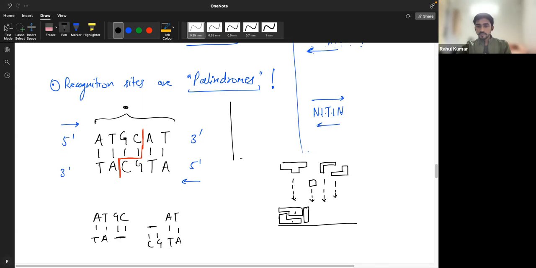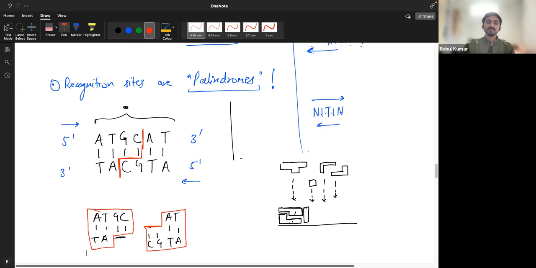So these two fit well because they have these sticky ends which fit into each other. When a restriction endonuclease cuts, it cuts in this shape. Can you see? Now here is this one sticky end, which we can use to ligate with something. Do you understand, people? So it's a diagonal cut. It's not a clean cut.